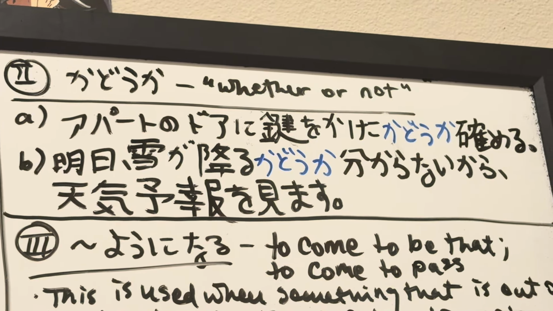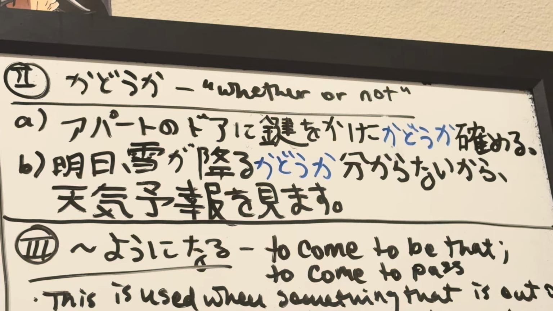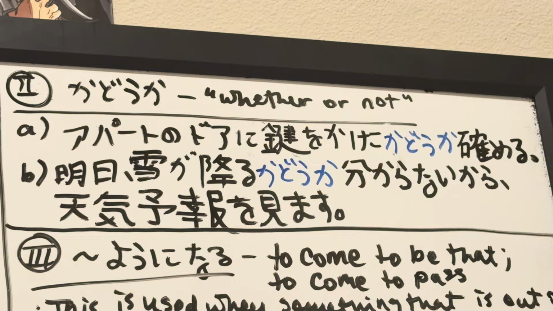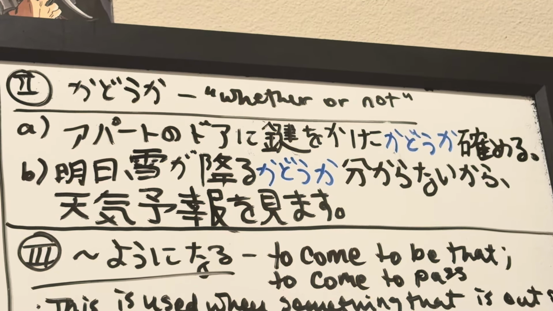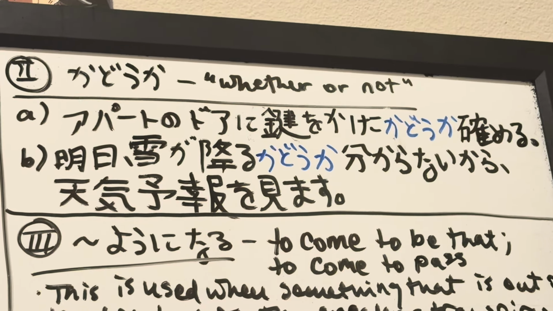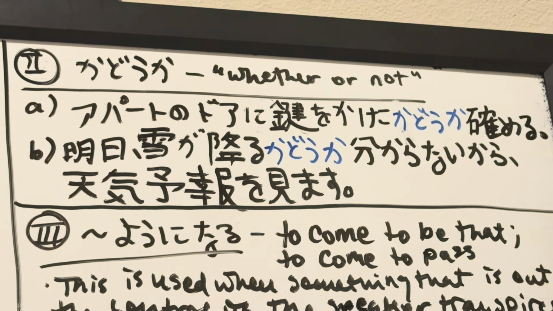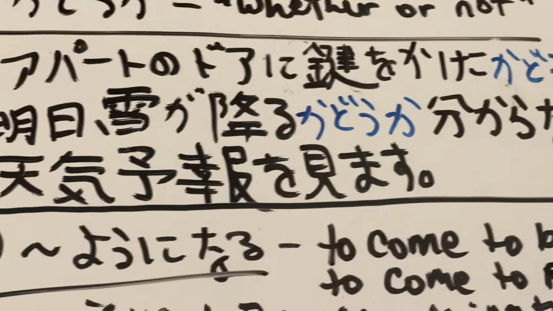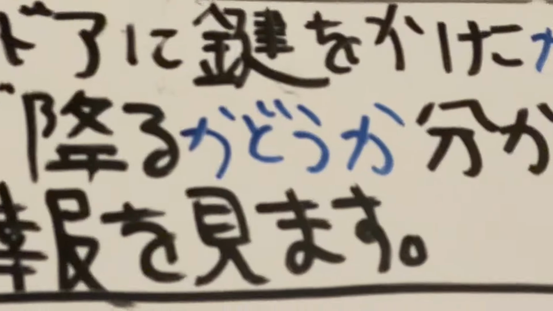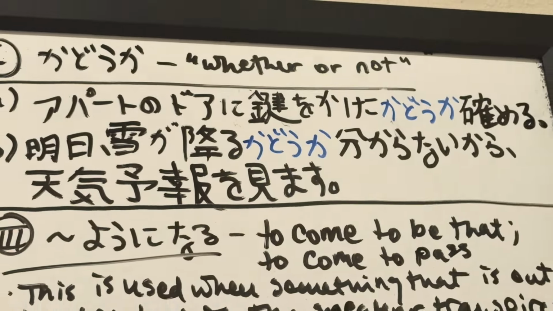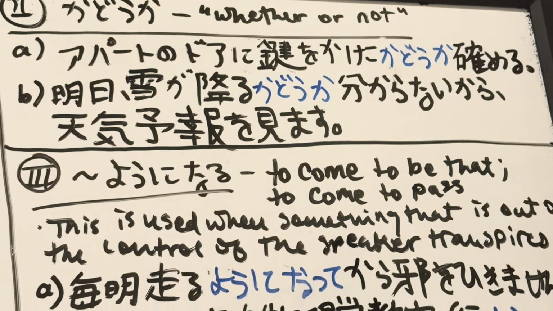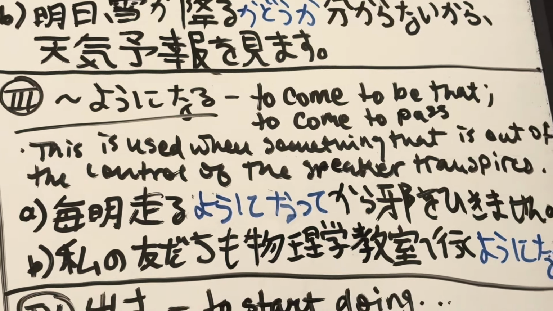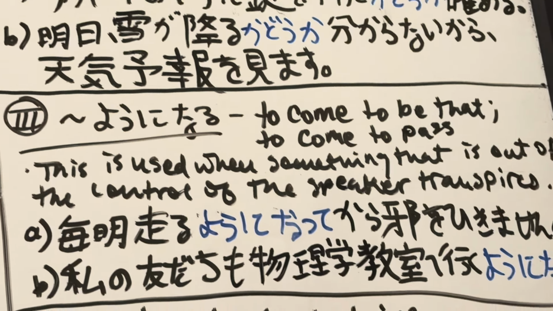So all in all, the sentence reads, because I don't know whether or not it's going to snow tomorrow, I'm going to watch the weather report. So now we know how to use kadoka. We usually just append it at the end of some sort of phrase. Usually you'll have some sort of complete predicate or complete sentence. And then we add kadoka to express this sort of uncertainty, I'm not really certain about this particular thing. And then we just continue on with our sentence and terminate it as we please.